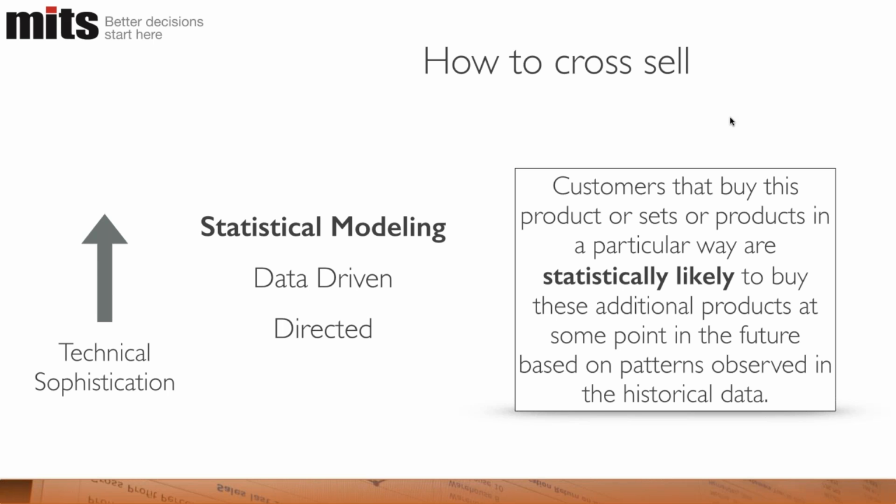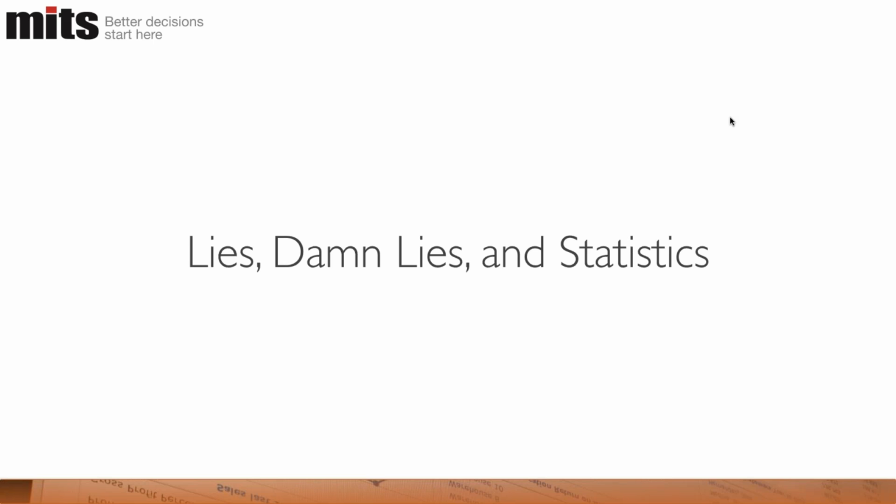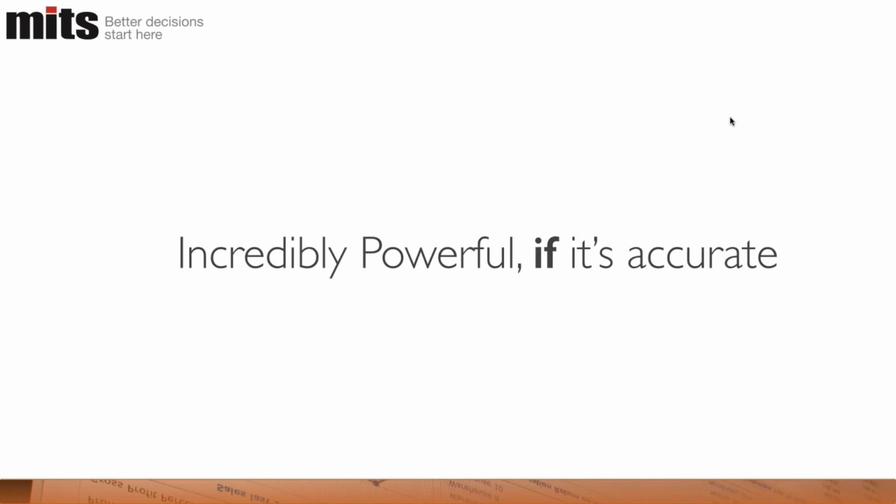And that's because I often think of this quote when we're evaluating these types of predictive models. I forget exactly the context of the quote, but you guys remember it. Mark Twain popularized it, right? There's lies, there's damn lies, and there's statistics. Those are the three different ways that you can manipulate a group of people. And the statistical modeling approach suffers from some of that. It can be incredibly powerful if it's accurate. However, there's a lot of opportunity for inaccuracies to be introduced in those statistical models.